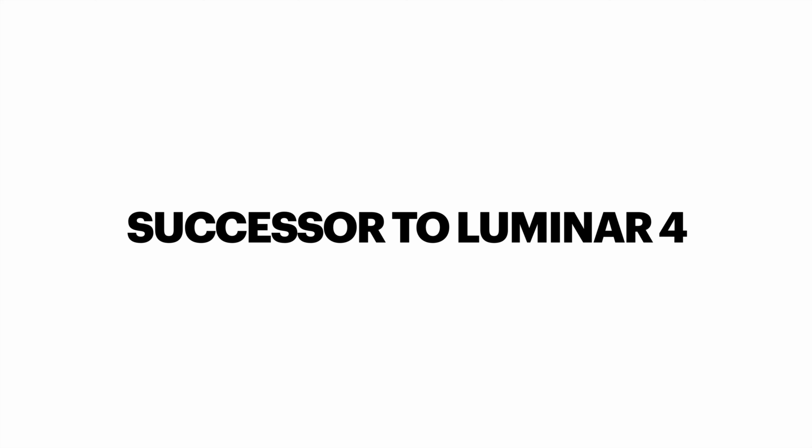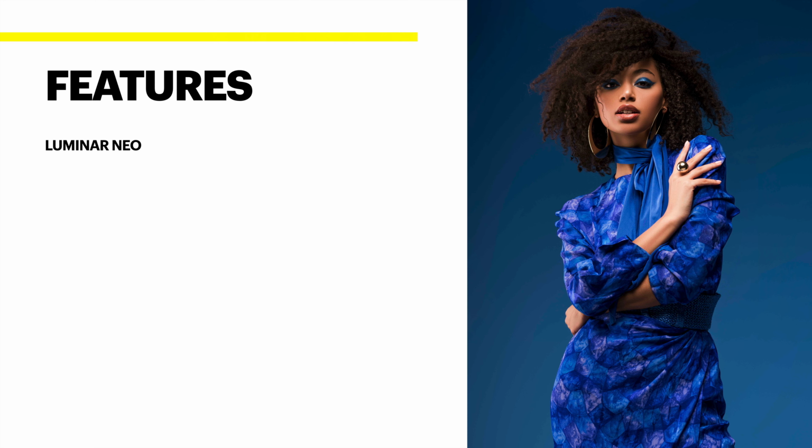When I say that this is a successor to Luminar 4, that's coming from some of the folks who are on the call. They didn't really say it out on the call, but when the chat was going on, people were asking questions. And one of the top folks said, yeah, you could think of it as a follow-on to Luminar 4. It's going to have those features and benefits that you get with layers and other things that Luminar 4 had that Luminar AI did not have. So the positioning clearly is Luminar AI, entry level, more advanced photographers, Luminar Neo.